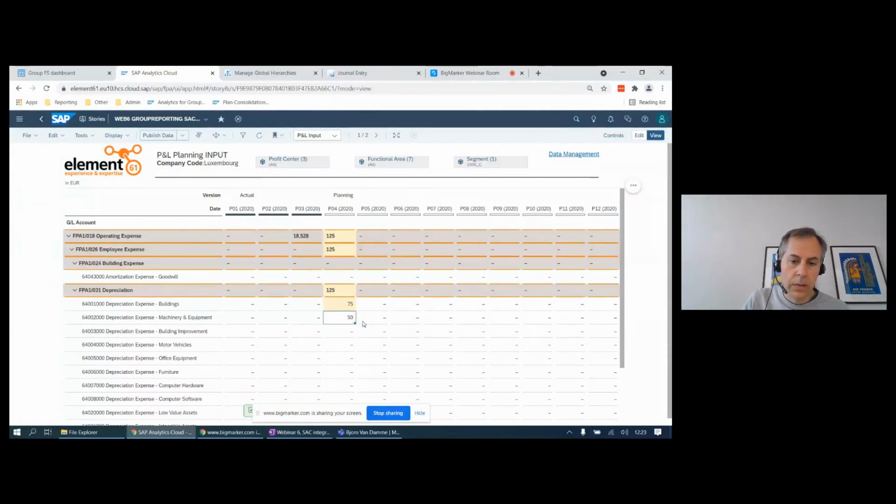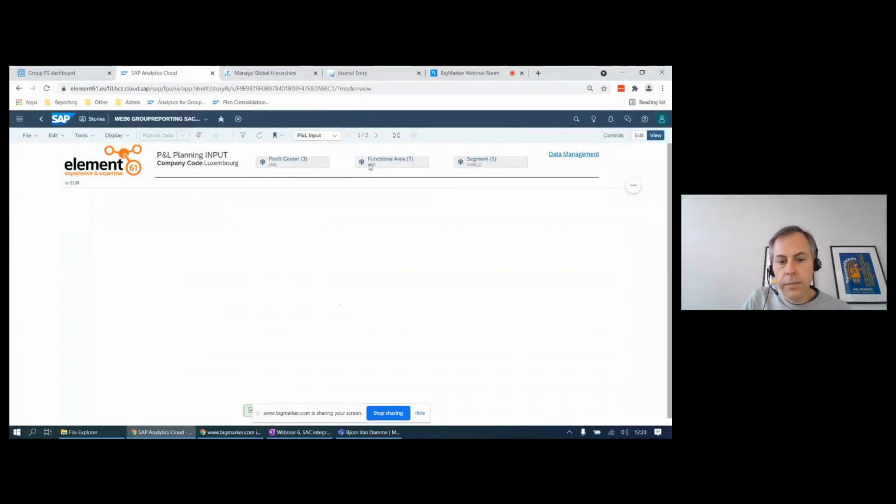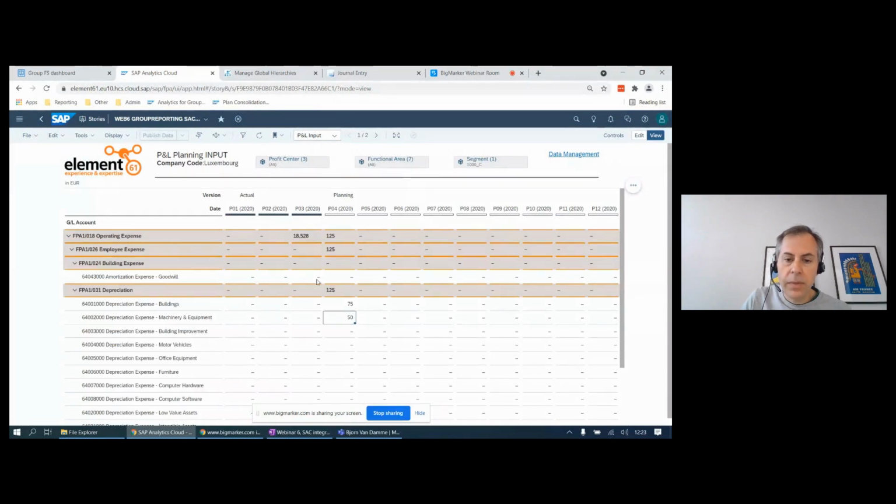So I can enter in amounts at a high level and then break it back across my amounts. You'll notice at the bottom of the screen, I generated quite a bit of figures, and it's because I'm at a total profit center and a total functional area. So I've committed my amounts by publishing. I've sent that to the database, so it's now saved.